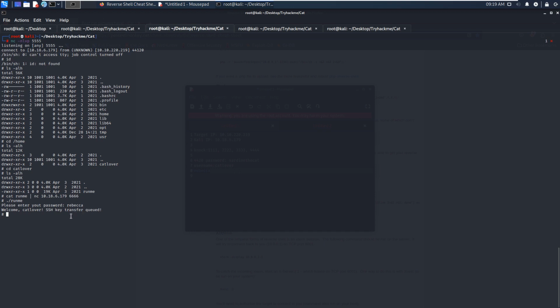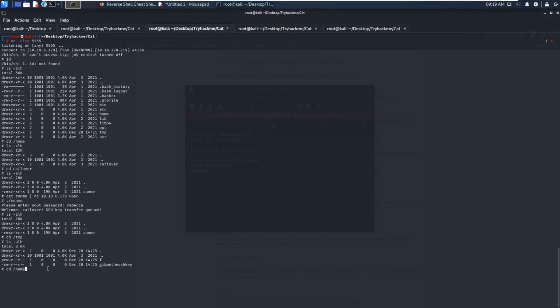So maybe there's some task running in the background which will transfer the SSH key. We can check it out, and we can go to the temp directory. However, this size is 0. It means that this file is empty.